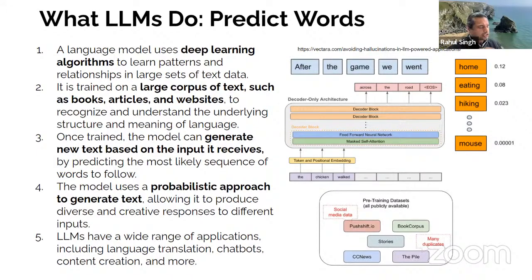There's the book corpus, meaning all the books that are in the public domain. I don't know what push shift is, but I guess they get social media data from there. And then there's another data set called the C4, which is the Common Crawl cleaned content, I guess, C4. So the data that's being used, at least in the open source world, it's all out there, right? If you wanted to train your own model, you have the machinery, the computing power, the money, the GPUs, the TPUs, or whatever to do it, you can do it. I would recommend you don't do it. You probably don't need to.